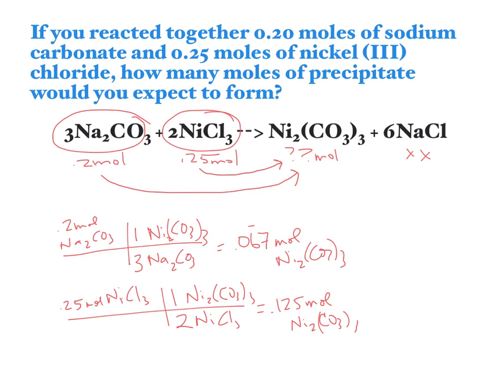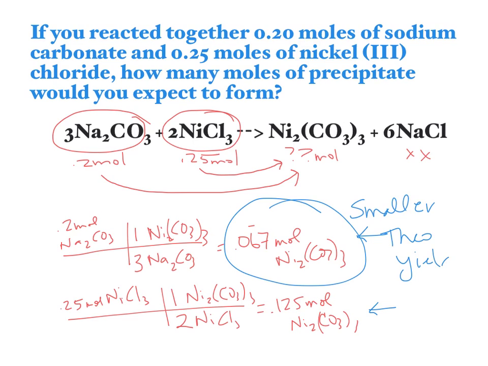So the last part, remember, with a limiting reactants problem is that you actually have to make a choice. Since we have two different answers here, answer number 1 and answer number 2, you have to make the selection. This one up here is the smaller one, so that's going to be our final theoretical yield. It's our theory yield, right? This one is incorrect, it's too much. So our theoretical yield is going to be 0.067 moles of nickel carbonate. That means that sodium carbonate was our limiting reactant. Remember, nickel carbonate cannot be a limiting reactant, it's a product, so be careful with that. And then that means that nickel chloride over here was our excess reactant, and we had too much of that around. So again, our final answer here would be 0.067 moles of nickel carbonate.